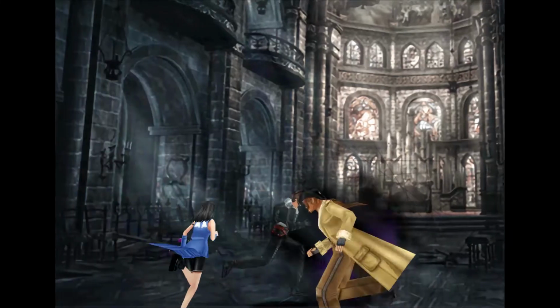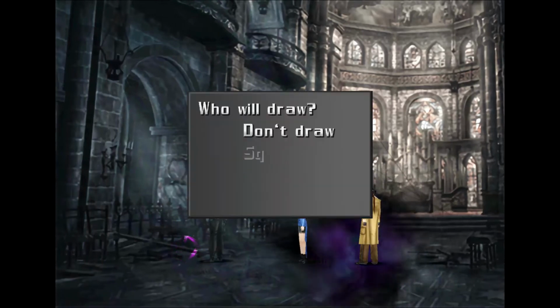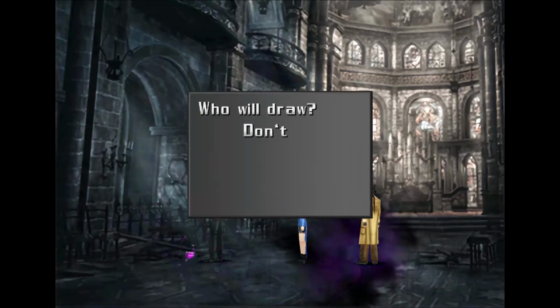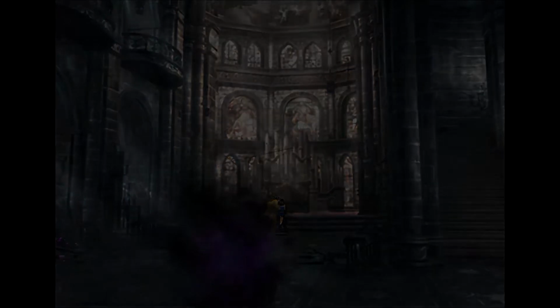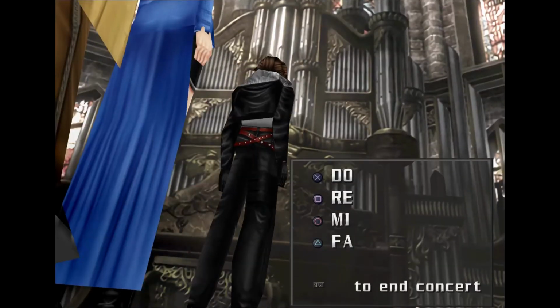Whoa. Hello. Can't seem to do anything with that. There's Dispel. Irvine needs a Dispel? Okay, he needed a Dispel. That's fine. Well, that was interesting. So is this dark thing. I wonder what that could possibly be for. Hey, look, an organ.